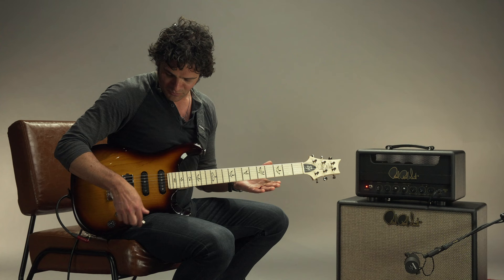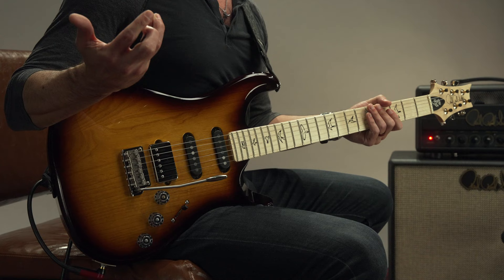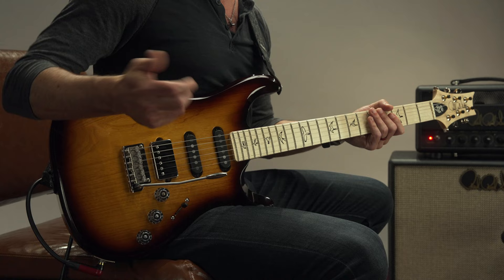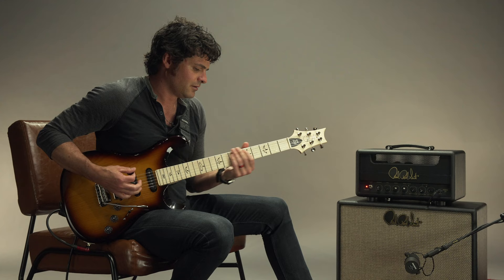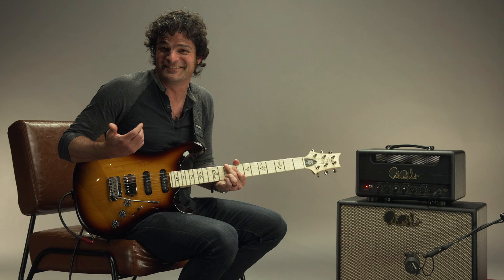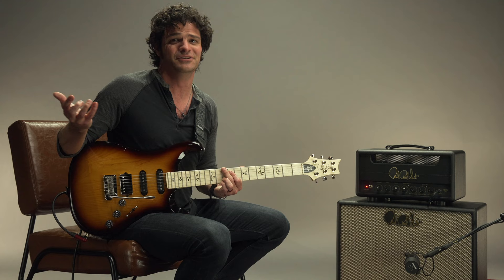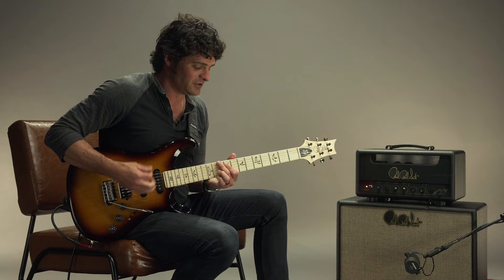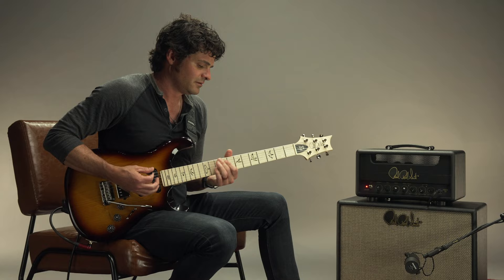This is a fun one. I like to use the bar almost like a rhythmic figure for accents and grooves — almost like the way a keyboard player would hit the pitch wheel on a keyboard. You can do that with a whammy bar. I like to do it in funk grooves and just pick a rhythm. Whatever rhythms you want, just hit the bar in time like you're hitting a pitch wheel or playing percussion. Just make sure it's in time and you've got a consistent rhythm. I'll do that a little slower — so the rhythm is shah-da-da-da-da-da-da.